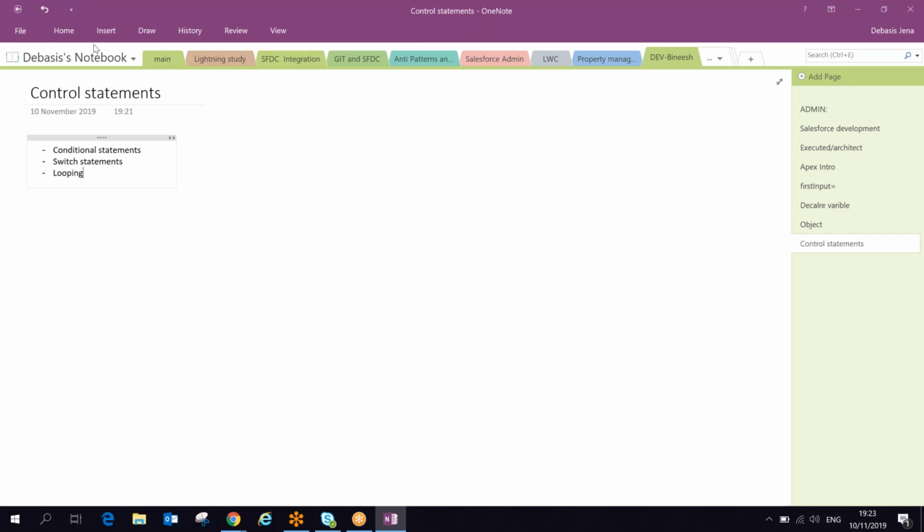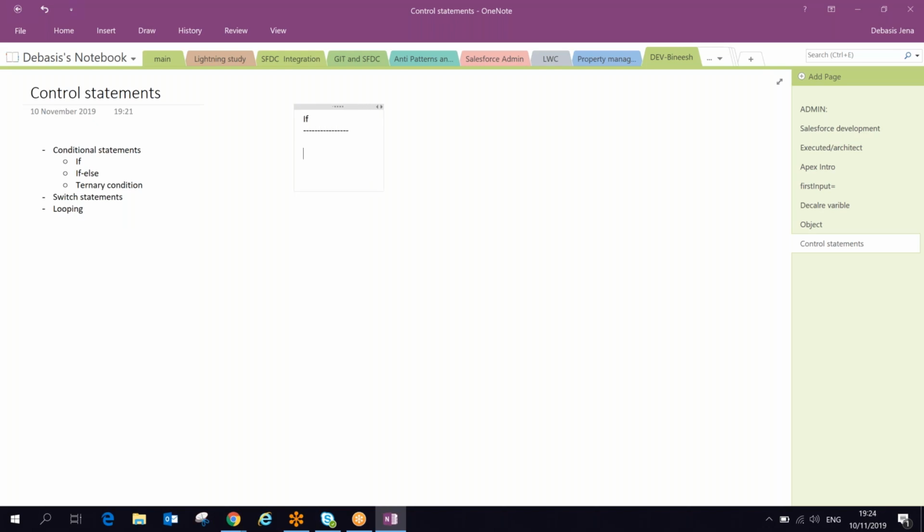Now when I say conditional statement, what is the part of this? In the conditional statement, we will have the if, or we may have the if else, or we may have a ternary condition. Different kinds of conditions, same as we speak in English. When I say if, it's just an if statement.